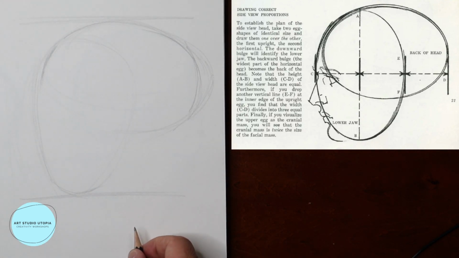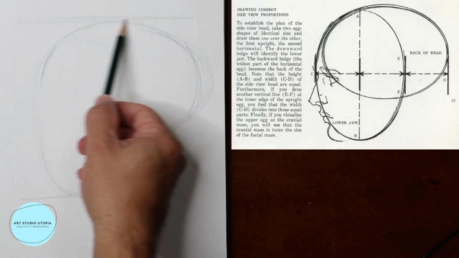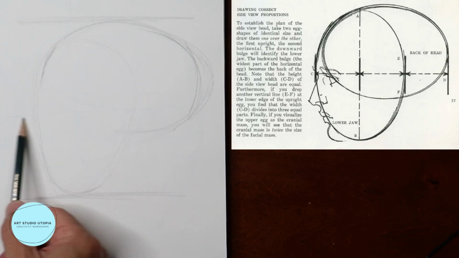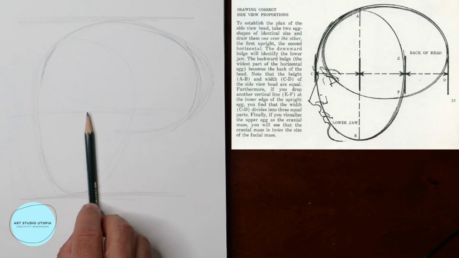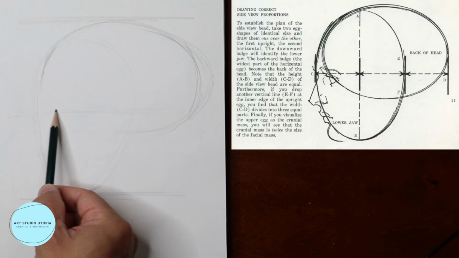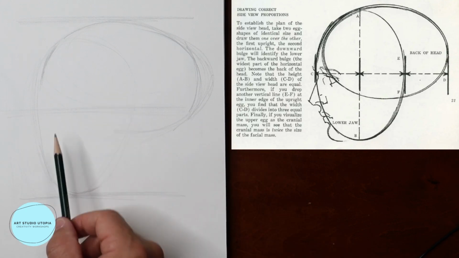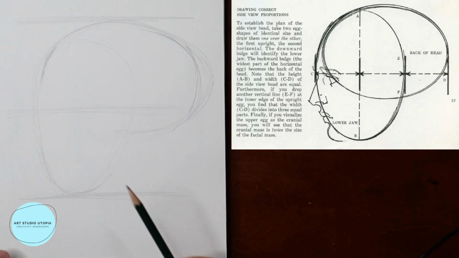And same thing. What I'm going to want to do here is find the middle, estimate. I have this line up here, the top of my head, the bottom of my chin here, and I'm going to estimate right there as the halfway point. Let me check it. It doesn't have to be perfect, but you don't want it too much off, so it's a little bit higher. And you don't have to do a line before you measure. You could just do a mark, measure to that mark, and then have your line.